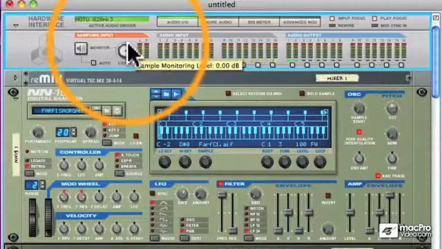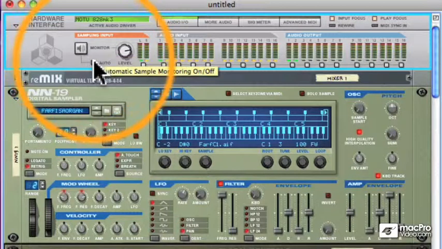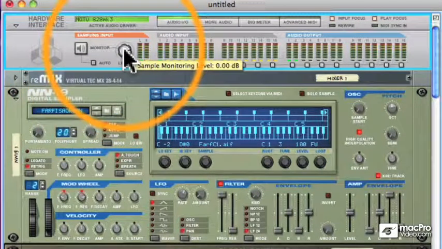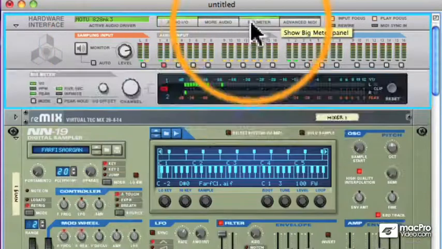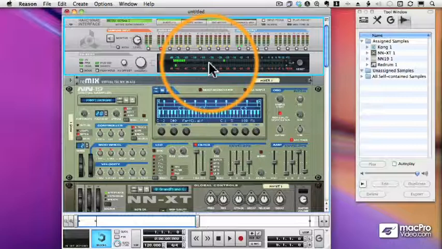And now we should hear my mic. Testing 1 2. Testing 1 2. So you can see the meters, everything is working correctly. I have a monitoring area so I can hear what I'm sampling. That's useful when I'm in playback mode, for example. And then I have a level for my monitor. It's always a good idea to check for clipping, and the big meter can be helpful with that. So I'm getting signal, my levels are correct.